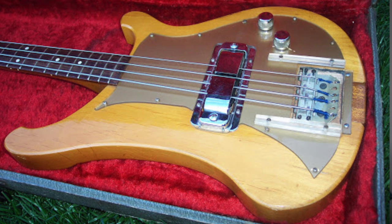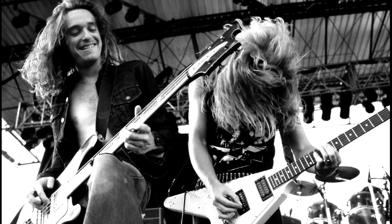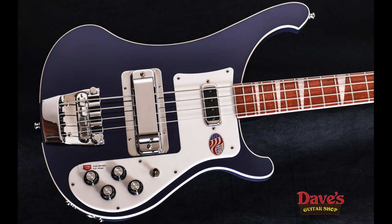Either way, Rush was my introduction to the power of a Rickenbacker bass guitar. Somehow it's taken me all these years to double back and learn the real history of an instrument that was launched in 1957. So if you've always wondered about the story of a bass that was at one time the foundation of the Beatles, Rush, and Metallica — stay tuned, because this is the Five Watt World short history of the Rickenbacker bass guitar.